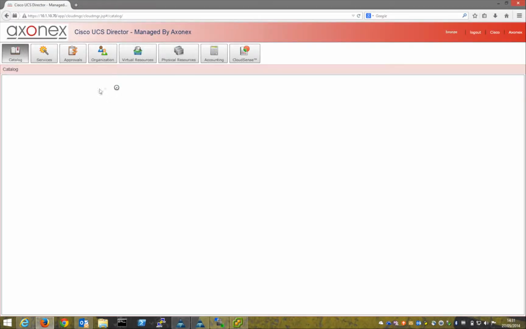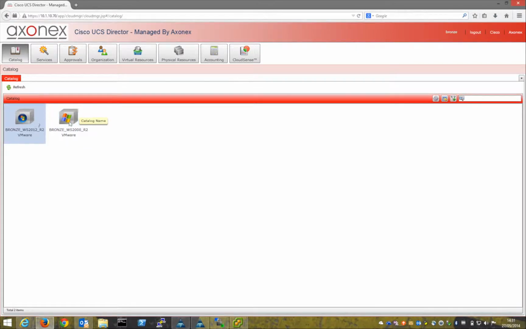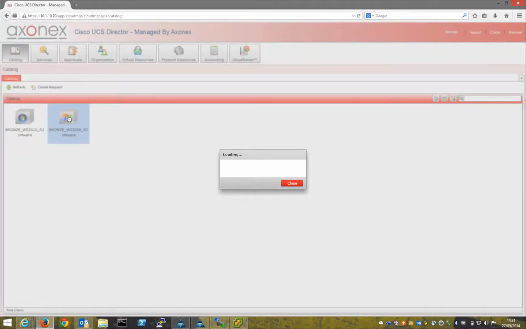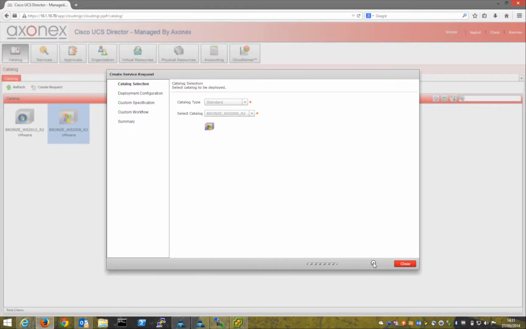It's a bronze virtual machine. First of all, you notice it doesn't have the ability to do a bare metal deployment. And a bronze virtual machine will have fewer options for the end user to choose. They're able to choose to provision later still, so they will still release time on it. But this time you'll see they get no option for custom specification. The specification of the virtual machine is predefined for them.